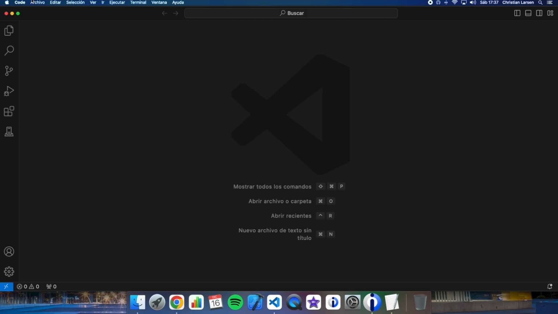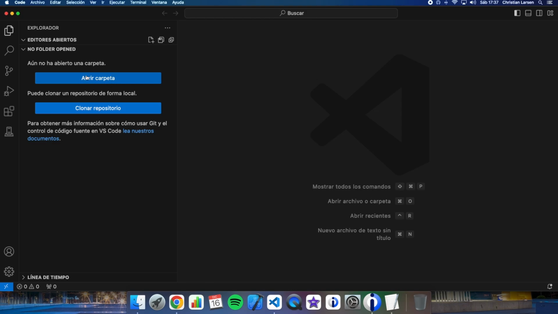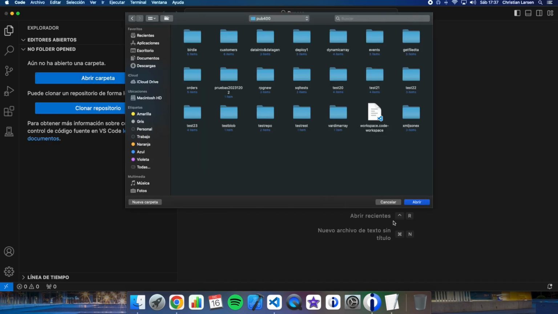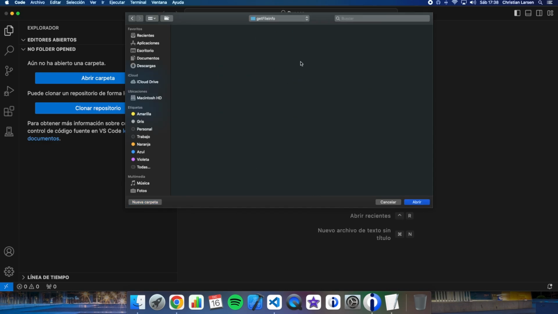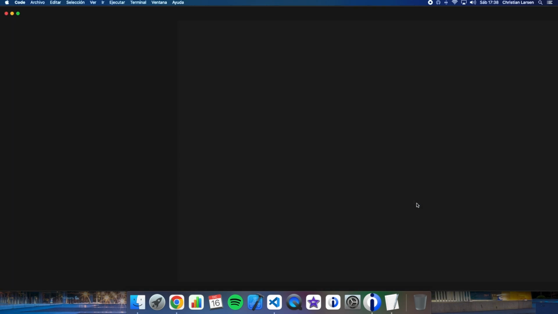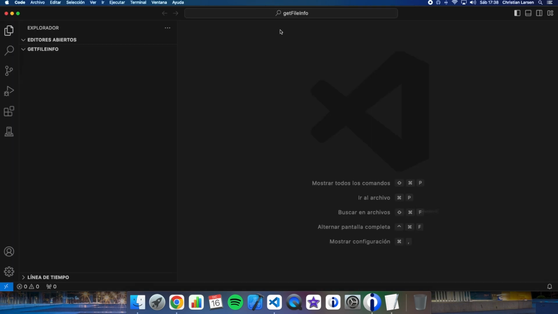Okay, so let me open a folder, new folder, getFileInfo. It's going to be my project name. Okay, and as you see, I'm now working with this project.